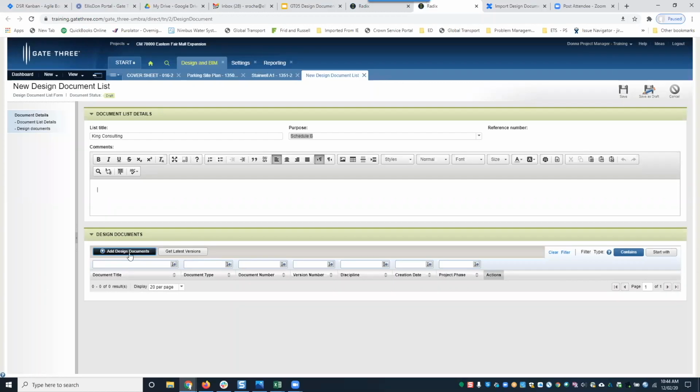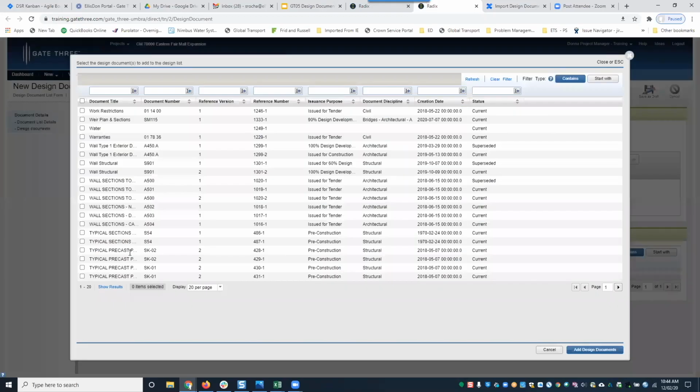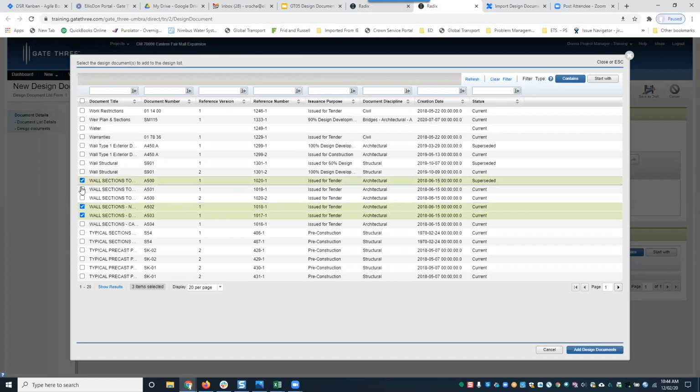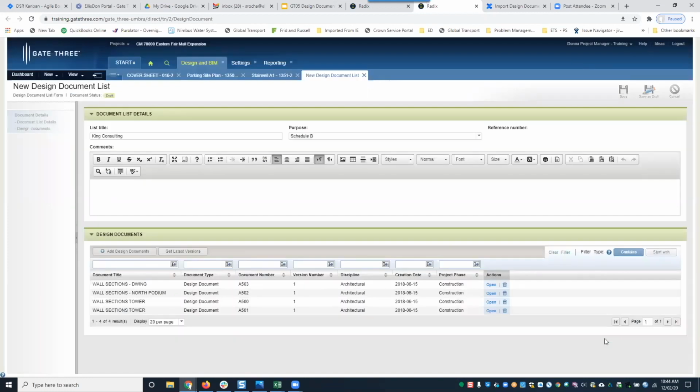So I'd click on that. And I'll just select a couple here. And I'll select a superseded one just to show you. So that's 1021. Okay, so I think it was this one that superseded.